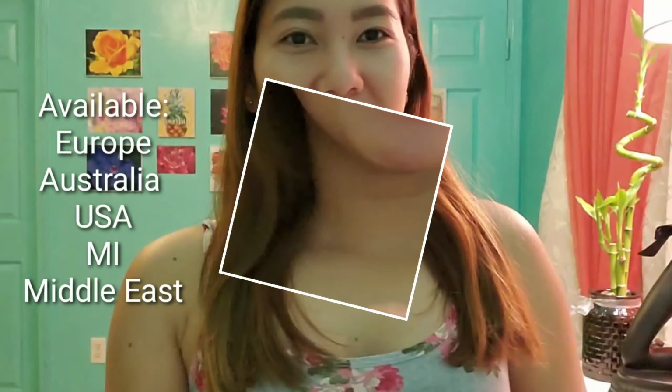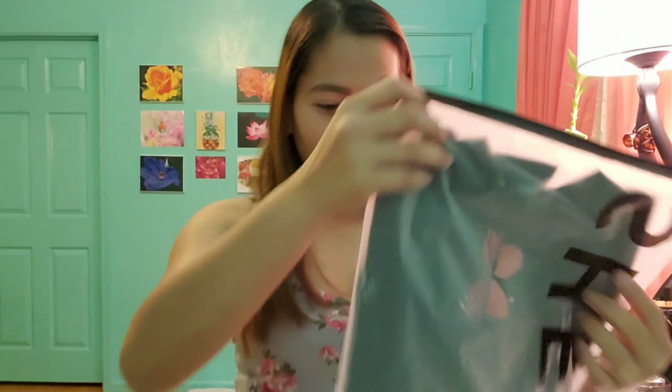Oh my God, I'm trying my best to speak in English because this app is mainly used in America, in the USA. I'm not pretty sure if it's also available in other countries like in Asia, but for now, we're gonna start with the first item that I got. So this is the name, it's Shein, whatever.